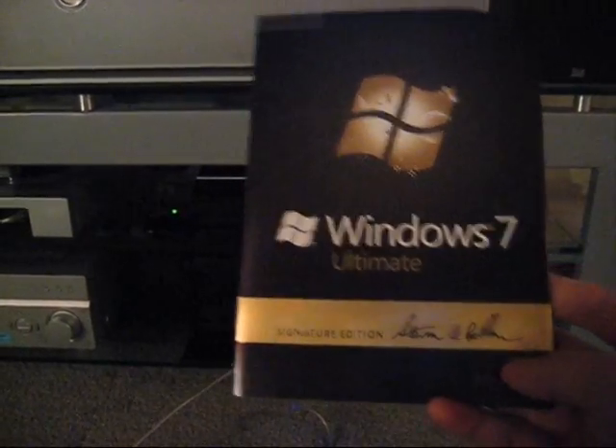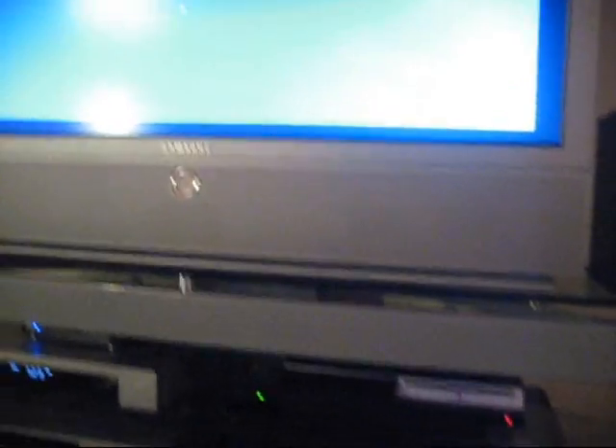I already have the box here installed. I didn't choose to install a DVD or CD drive in it, because I don't use it very much, so I'm putting everything on flash drives. First thing I'm doing is installing Windows 7 — I was part of their launch party, so I got a nice signature edition. I'm installing it on here to be a media center partition, really just to play games. I want to put this on here first so that any partition information I create here means that when Linux goes to install, I don't have to worry about Windows wiping over my Linux stuff — the grub partitions or boot partitions or anything like that. So I'm going to do the Windows install first.